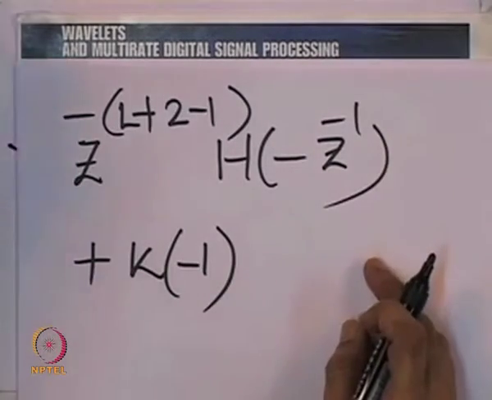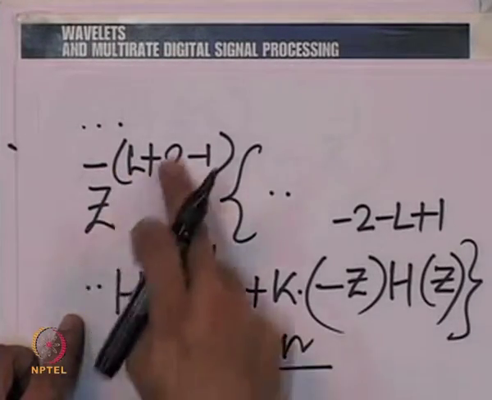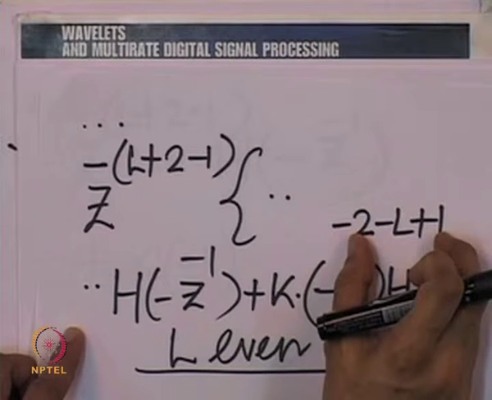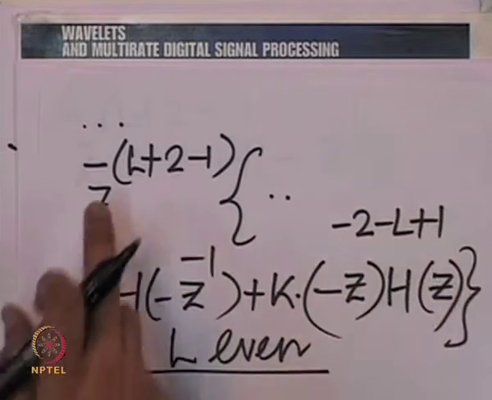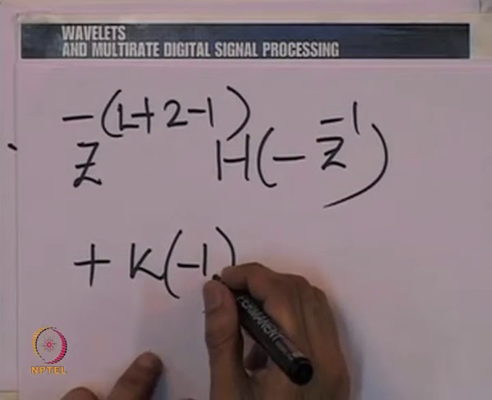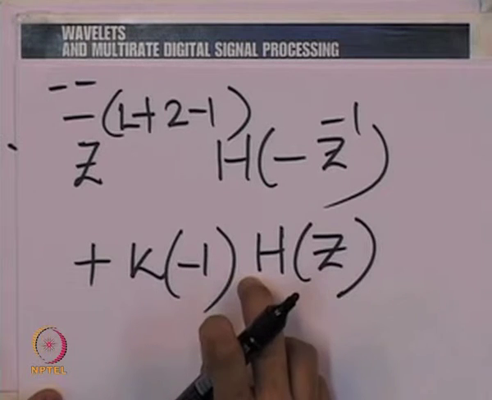And then of course, you have a z raised to the power minus L plus 2 minus 1 here, and a z raised to the power minus, you know, you could take this into brackets. So, this becomes L plus 2 minus 1 in brackets with a minus sign. So, a z here and a z inverse there, these cancel. And that leaves you with minus 1 here and H z there. Continued from the previous. So, it is very clear that what we have here is essentially the same as B z.